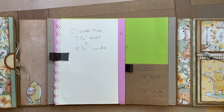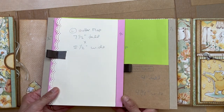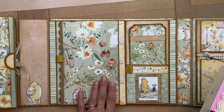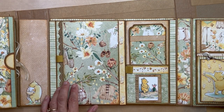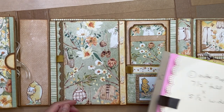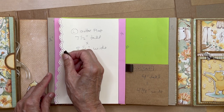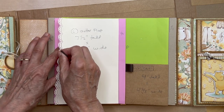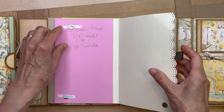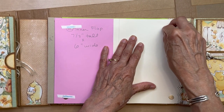So the last thing we need to do before we start adding our decorative paper is put in magnets. So we're going to start, here's the folio. We have this flap and this flap, and that's where the magnets are. So this left outer flap, let's see if I can open this up. I just put the magnets in. Oops, this one didn't stay. It's supposed to be over here.